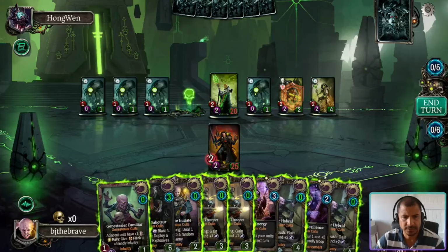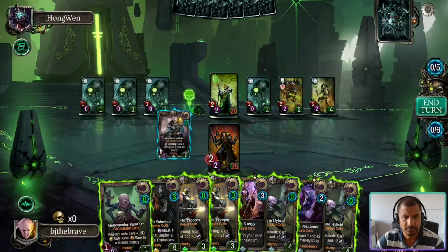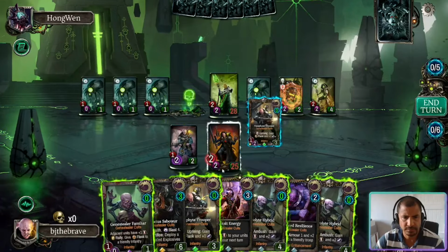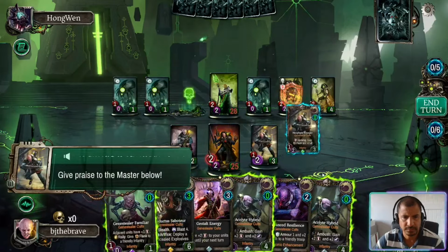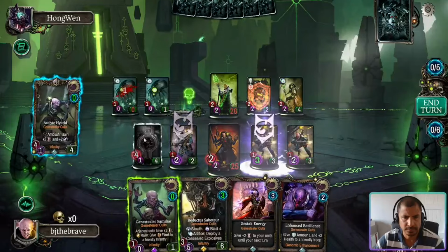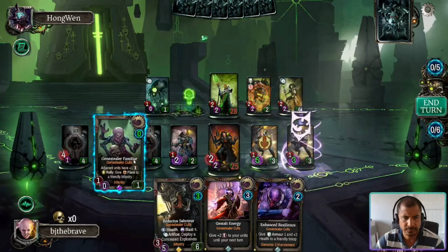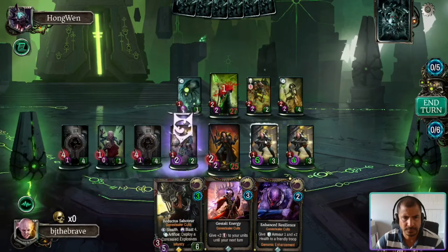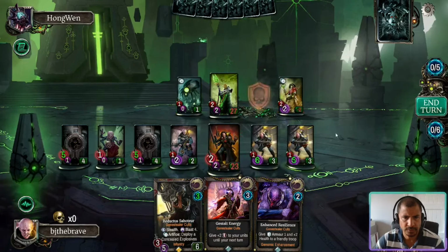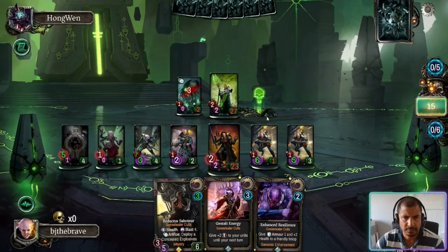Right, order. The order is important here. What have we got in our hand? We need to play you first. Such a shame we didn't find the... I think we might have needed the banner, to be honest. So you kill that, you kill one of them, you kill him. You kill that. Kill that.